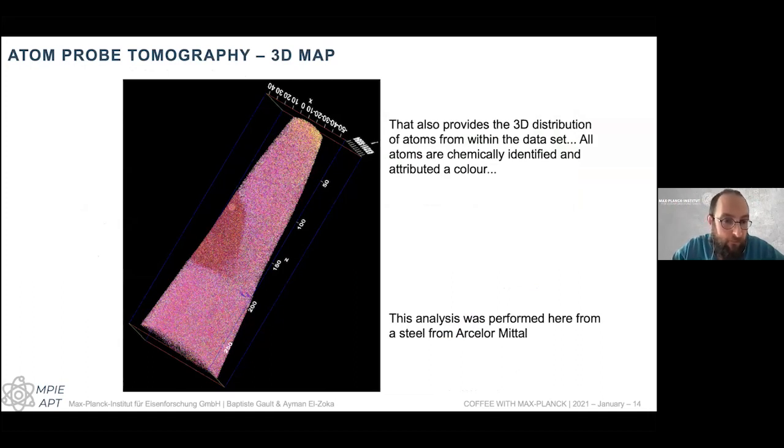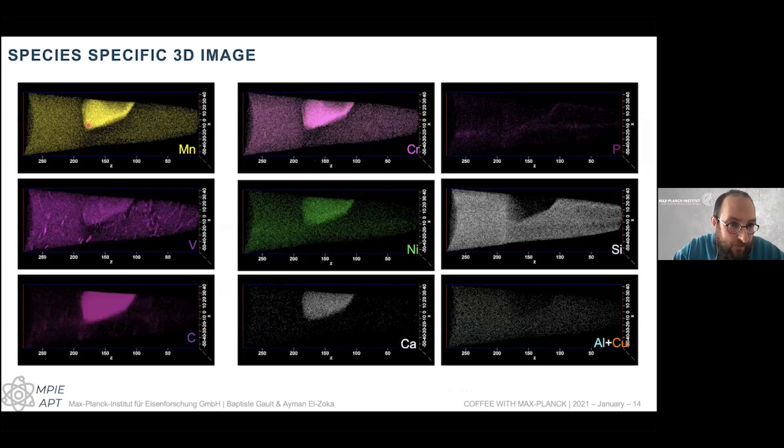So again, if I look at the piece of steel that we analyzed that corresponds to this mass spectrum that I showed you before, we have this point cloud. Every point here is 1 ion that was detected, reconstructed. And the strength of the atom probe is in these different maps. So I can see, for example, where is the manganese in this microstructure? It's in this big particle that also contains carbon because it's a carbide. And this carbide is actually sitting at a grain boundary. And we have some defects here, dislocations that are bearing some vanadium that is segregated. And all of this information then we can use to try and make materials better or understand better how they deform.